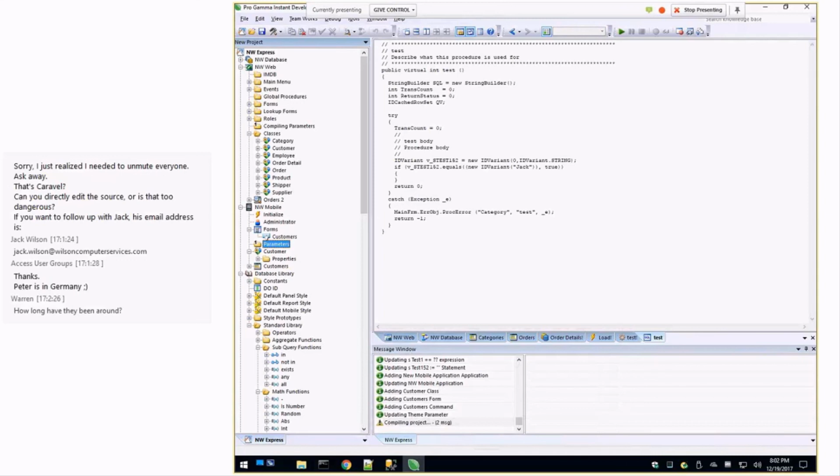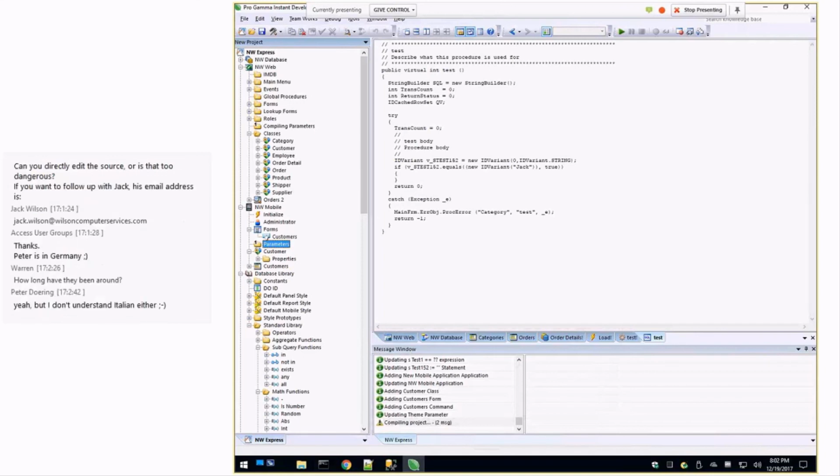How long have they been around? I think since about 1999, I think. The fellow who started the company is also the same guy who wrote the English User's Manual, so obviously he knows it. I don't know how many people are employed. There's quite a few, and they're a Google Cloud partner, and they have a whole other set. This is the foundation I've been showing you, but they have some strictly cloud-based products as well.